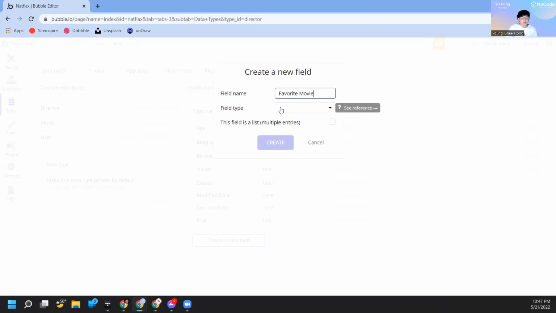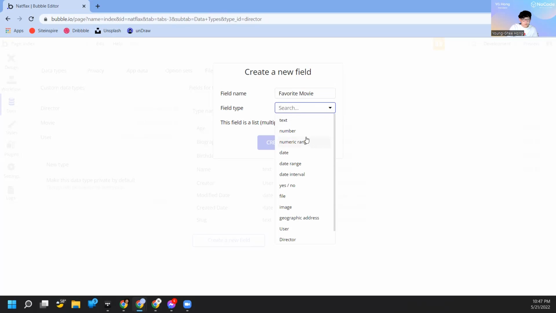Now, as you can see, for favorite movie, we don't use a type given by Bubble, but rather one that was defined by us above, movie, right here.